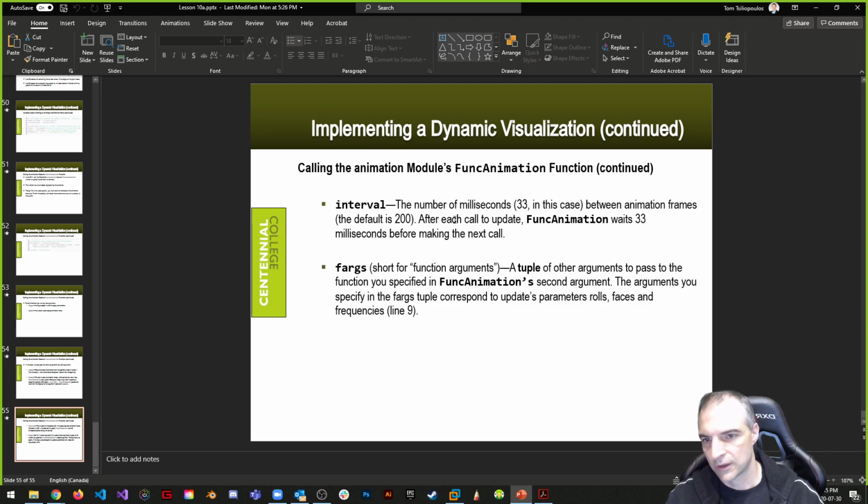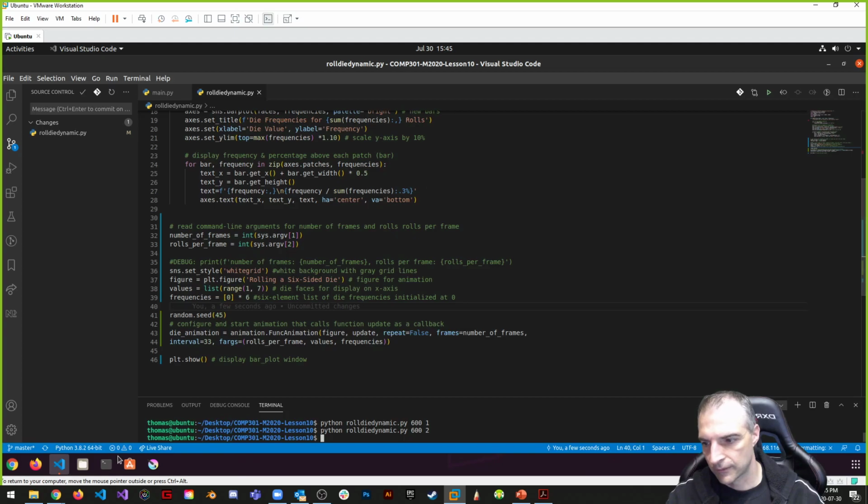After each call to update, func animation waits 33 milliseconds before making the next call. That is the waiting period. That's what I said. But it seems as if we can't go to 60 frames per second. Fargs, short for function arguments, is a tuple that passes the rest of the arguments to the update function. That's what happens.